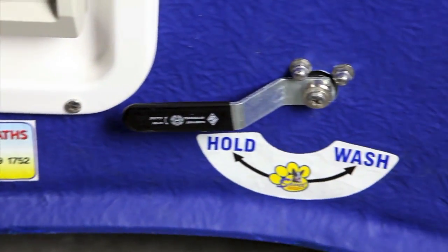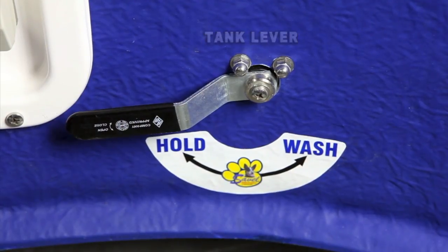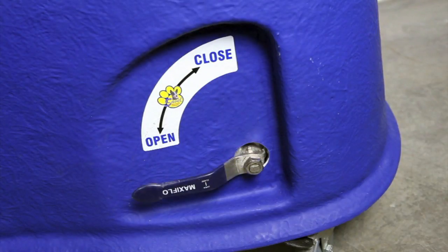On the middle of the bath, there is a tank lever to alternate between the water tanks. On the side, there is the open-close lever. It's like a plug, so when it's on closed, it keeps the water in the wash tank, and when it's on open, it allows the tank to drain the dirty water.